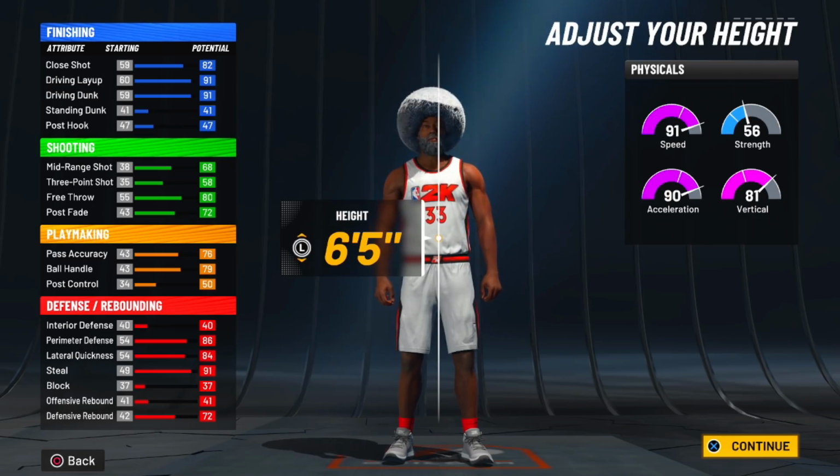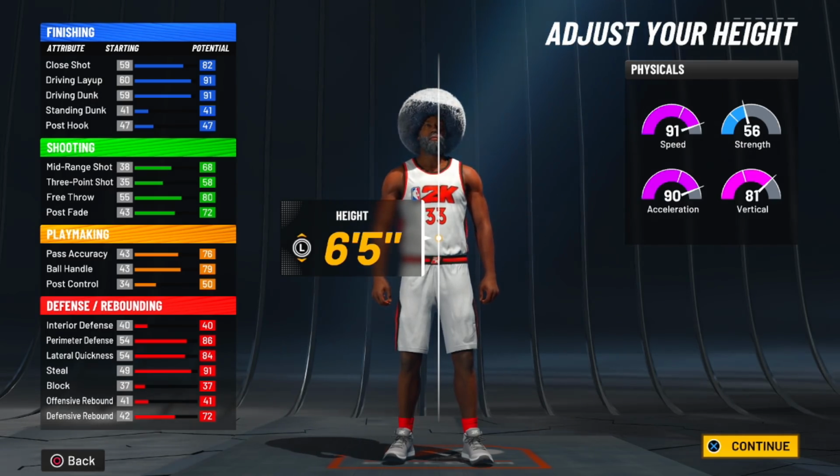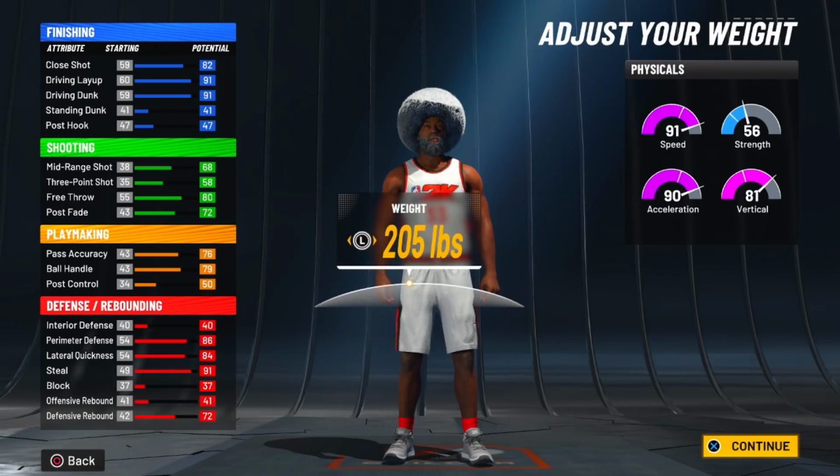Now, the reason why I went with 6'5" instead of 6'3" is because I'm going to be able to not get babied at all. This is a lockdown build. I can even switch on centers and guard them really good. Look at the defense. I mean, you guys see it's going to be nasty. So 6'5" is what I chose.